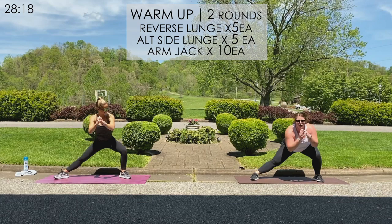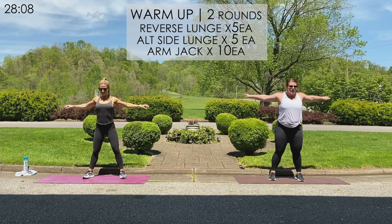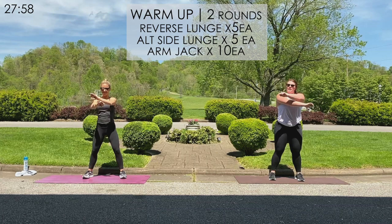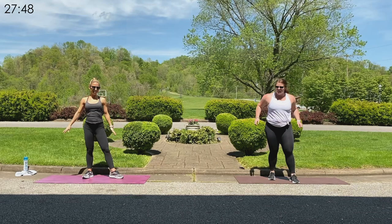All right, we have those arm jacks. Shake it out, here we go. Right over left, left over right, let's go. One, two, three, four, squeeze your shoulder blades, five, big stretch, six, seven, eight, nine, 10. All right, guys, you should be warmed up.